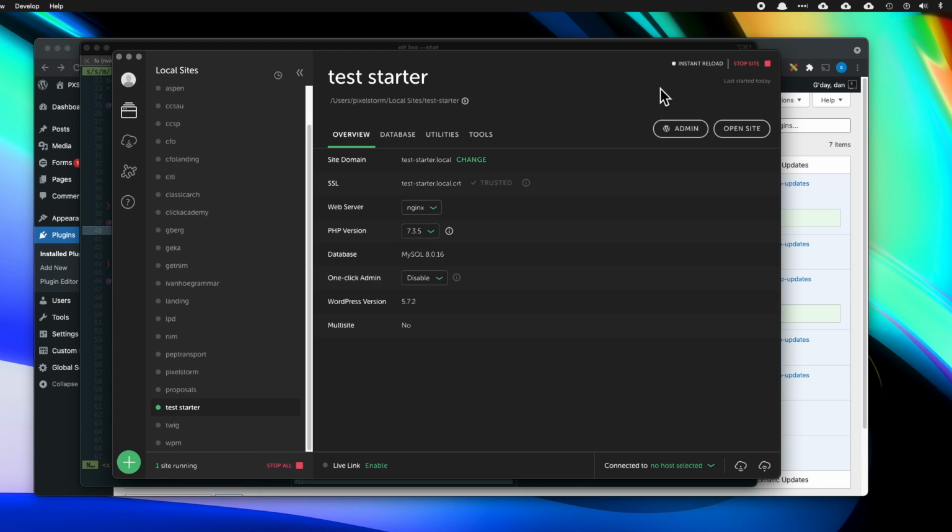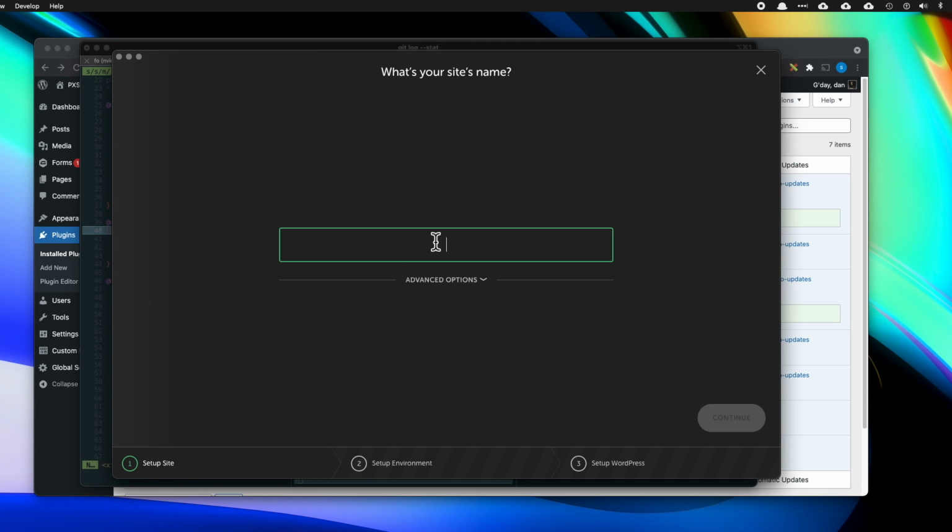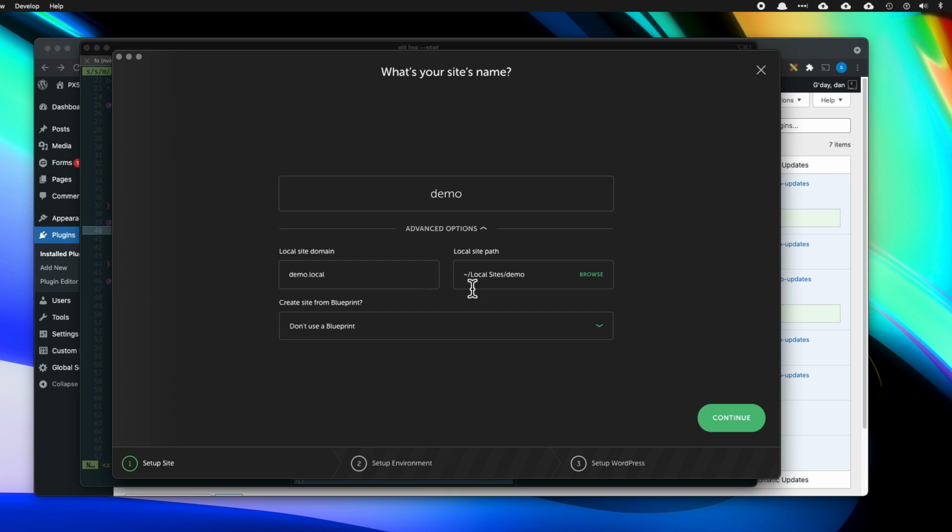So when I go to create a new site by clicking this big plus button here, add new site, go advanced options and just choose your demo there. So once you've saved your starter theme as a blueprint, then it'll appear here, and you can have multiple blueprints too. So that's very powerful.